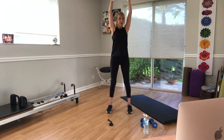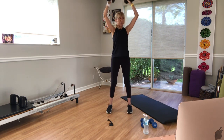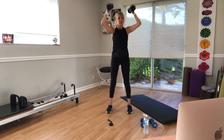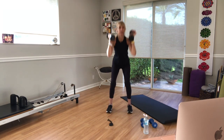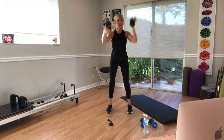1, 2, 3, drive up. 1, 2, 3, drive up. Press through your heels. Anytime you want to change your weights, you're welcome to. 1, 2, 3, press up. 1, 2, 3. 10 seconds.